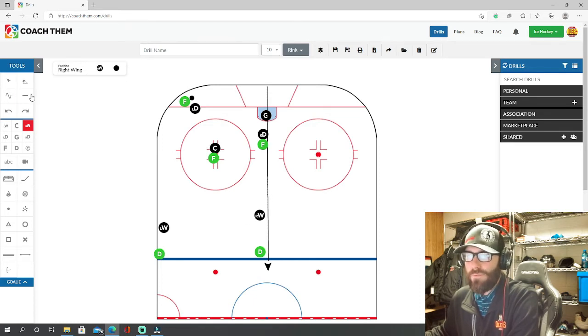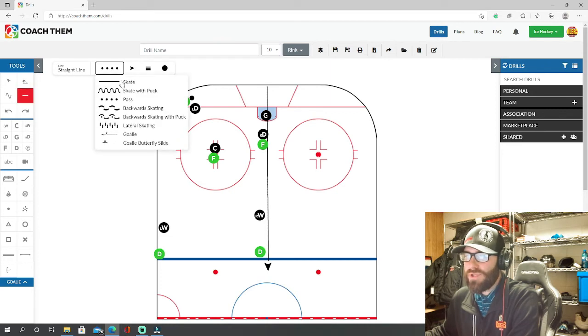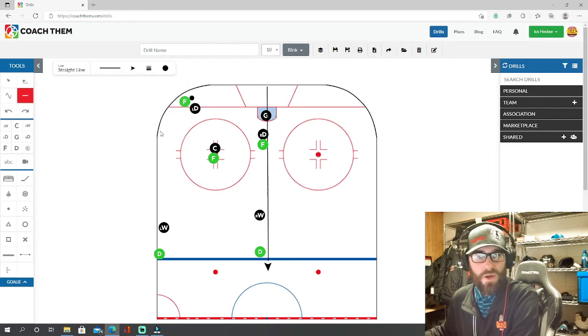Now the weak side winger does have some options as far as where they can go. Their main responsibility is to cover this D right here, the weak side defenseman of the opposing team. The weak side winger can also come down into this area of the ice right at the top of the circles to help out in the house area if they need to, or they can come up here to cover that defenseman. But their primary responsibility is that opposing weak side defenseman on the blue line.